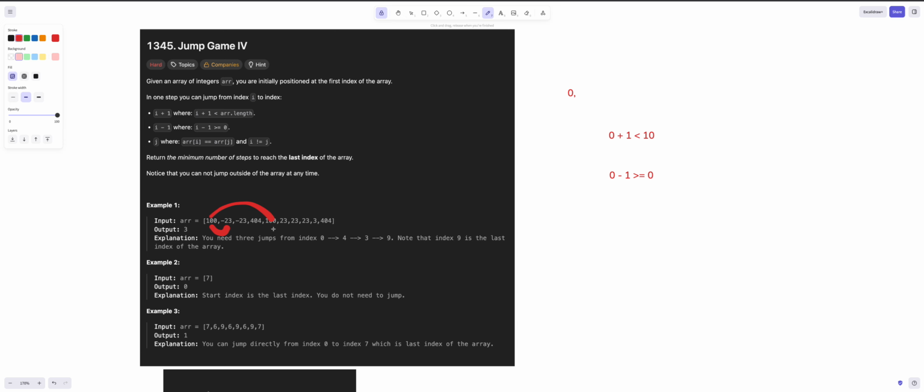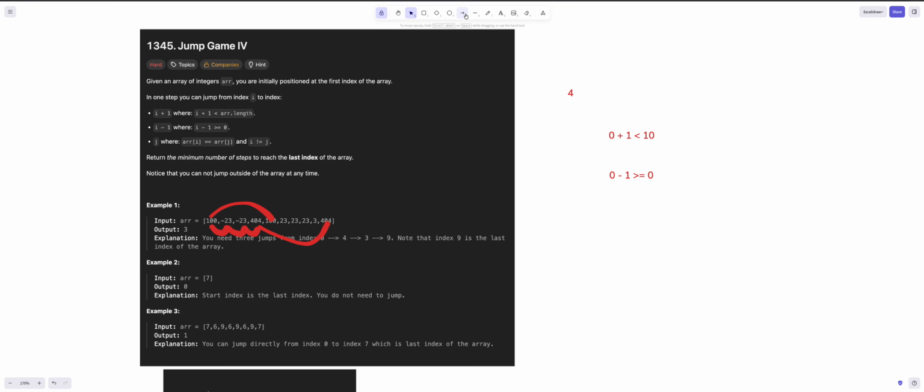So let's say we jump to the 23, then we jump to another place, maybe 23 again. Next we move to the 404, and then we jump to the other 404. By counting, we have jumped 1, 2, 3, 4, so 4 steps in total. That is one approach we could find. How about the second approach? We jump from 100 to 100, and then we jump back.